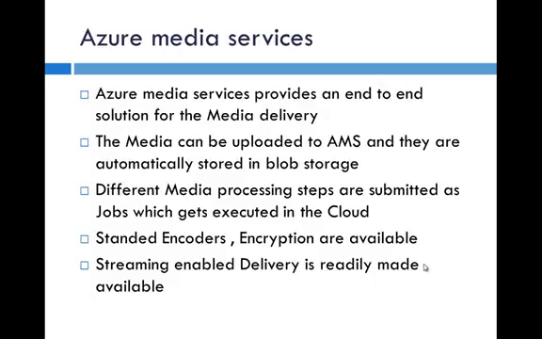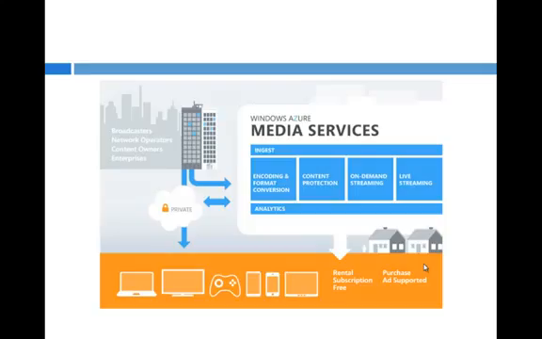Some standard encoders and encryptions are already available as part of your media services SDK. As a final step, streaming enabled delivery is readily made available. Currently, it supports on-demand streaming and it's going to support live streaming in the next versions. And this is how, on a high level, the architecture looks like.